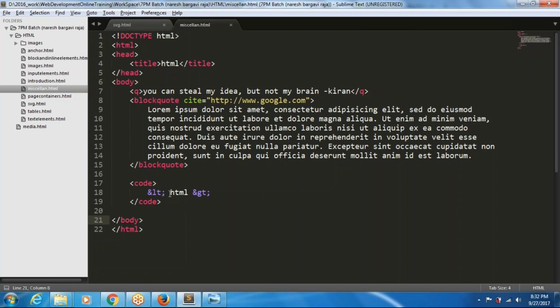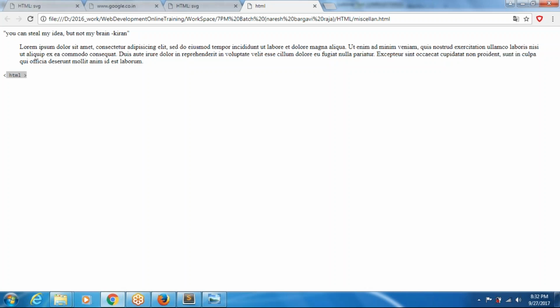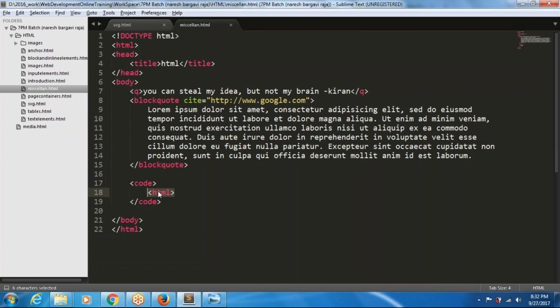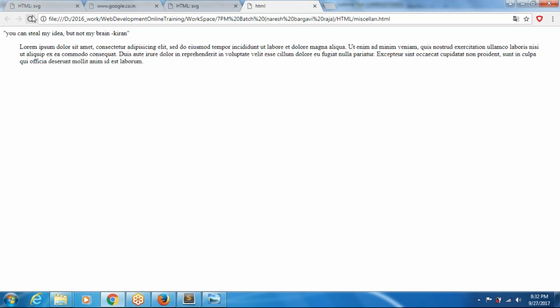If you want to place any kind of code, okay. And by the way, if I place the raw tag instead of ampersand lt, what happens? The browser will take it as a normal HTML tag, so it won't render on the page. Why? Because it assumes that HTML is starting again. So that is why you need to use some HTML entities like this. I'll talk about the HTML entities later on. Then only you can place some kind of symbols on the page.